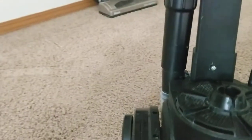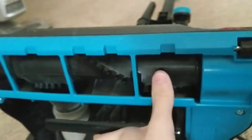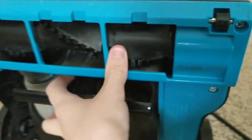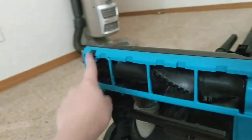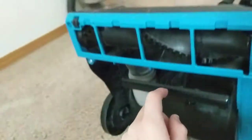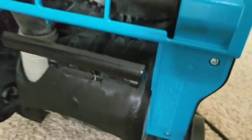Let me show you right now. I've gotta take it back. I was not getting the attachments off. And here's the brush. This brush is really awesome. It's got these wheels, with 5 screws. It's got these nice looking wheels, and they're really awesome. I really enjoy using this thing.